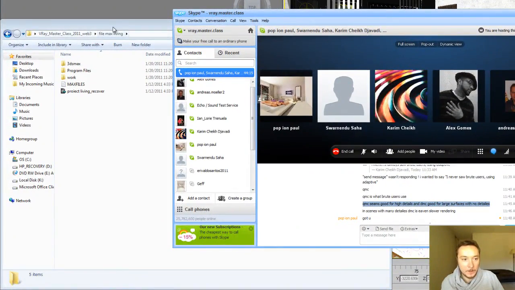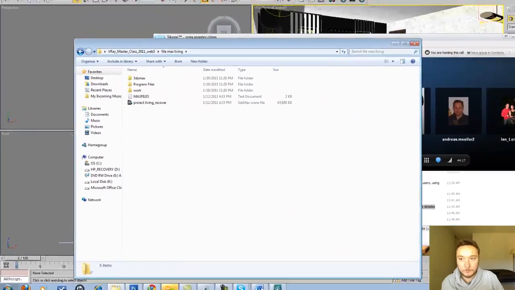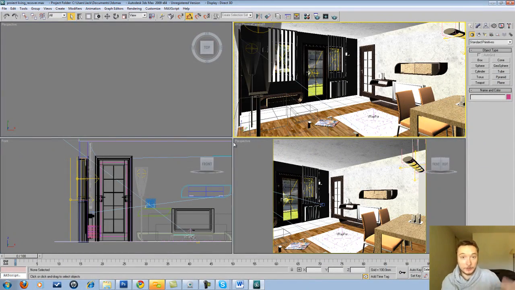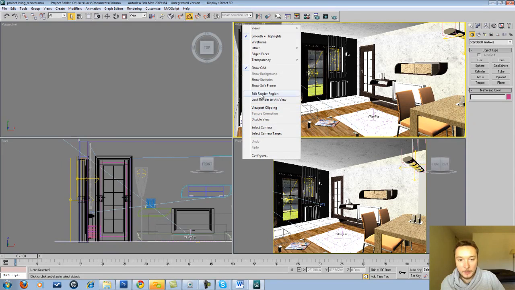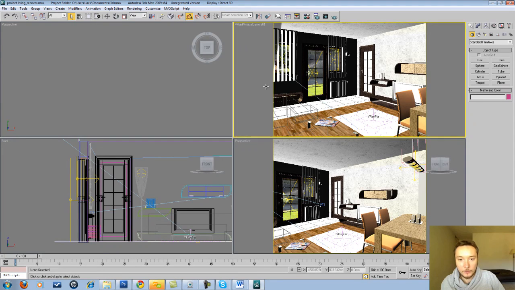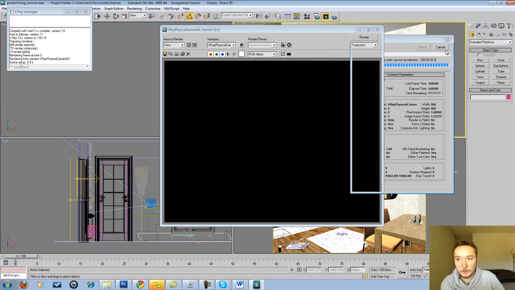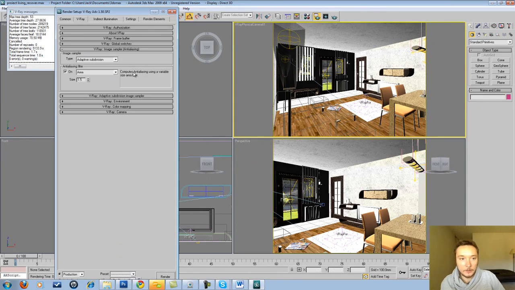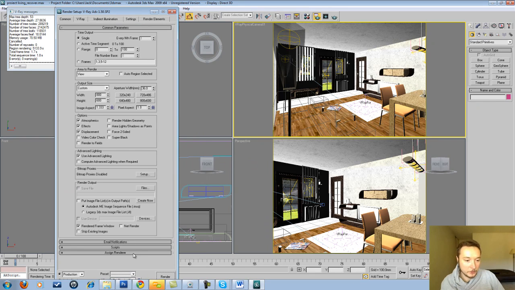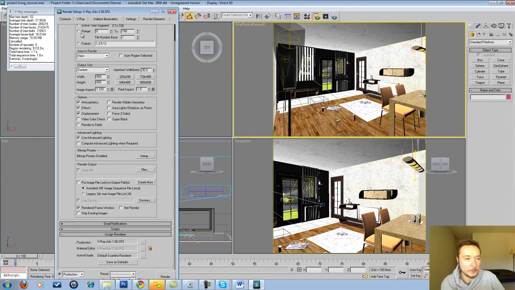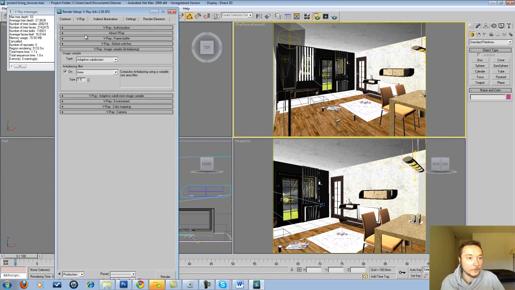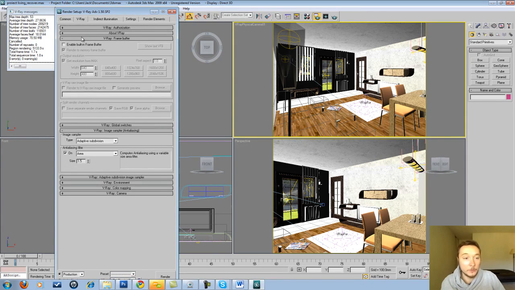Okay. And yeah, I sent you this scene yesterday, so you probably checked it out. So you know, if I'm here with the camera, this is your scene. I just open it. I need to activate the save frame in order to see what I'm doing. Oops, I need to activate here VRay as well. So let me just show you how the VRay is up and running. So let me just show you how I do my preview renderings.